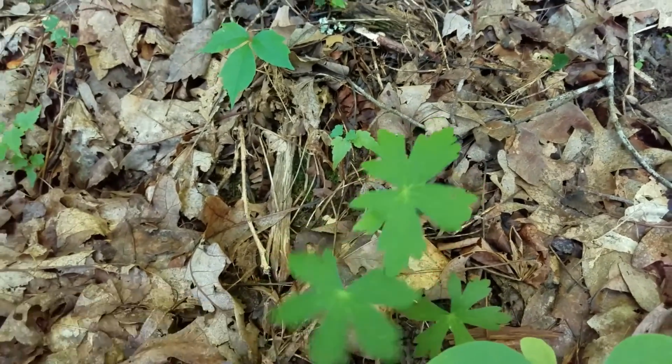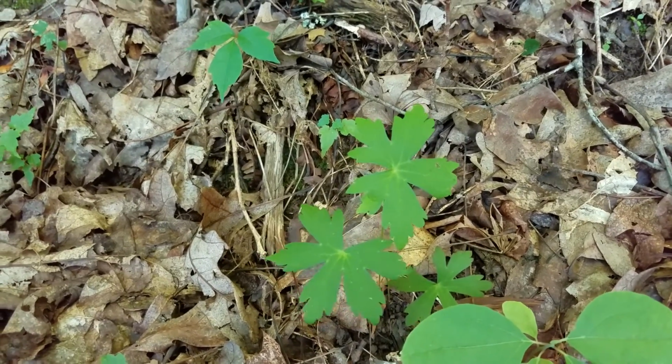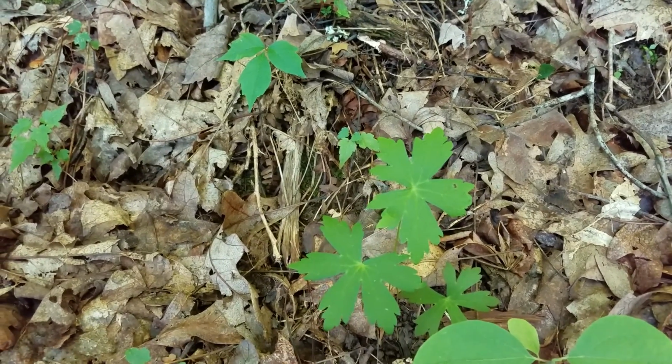The young tender leaves are edible. You can eat those. You don't have to cook them. You can eat those right on the trail.